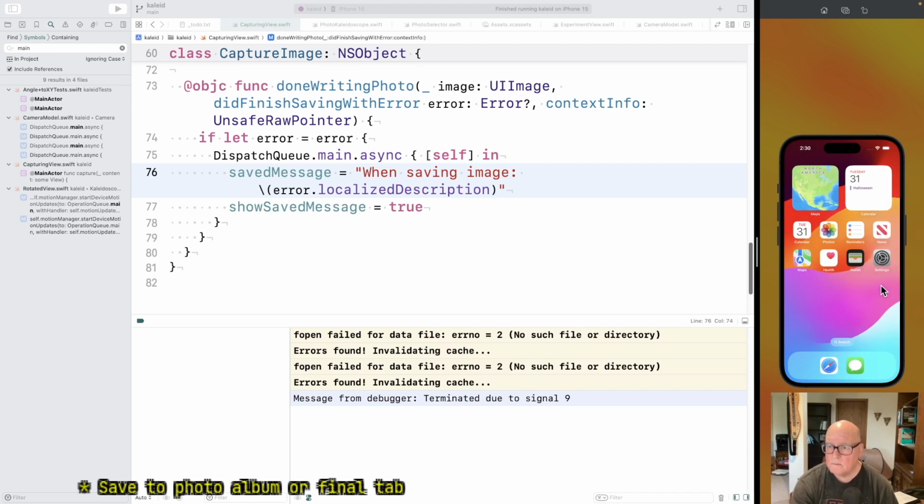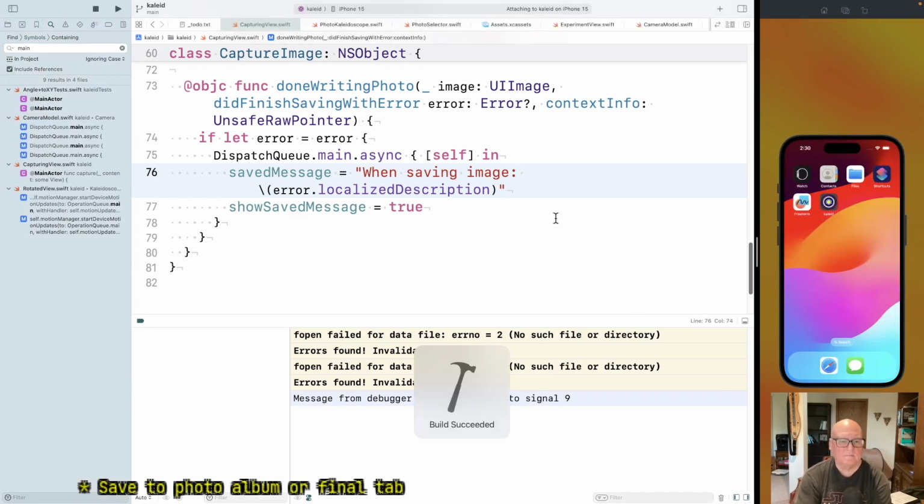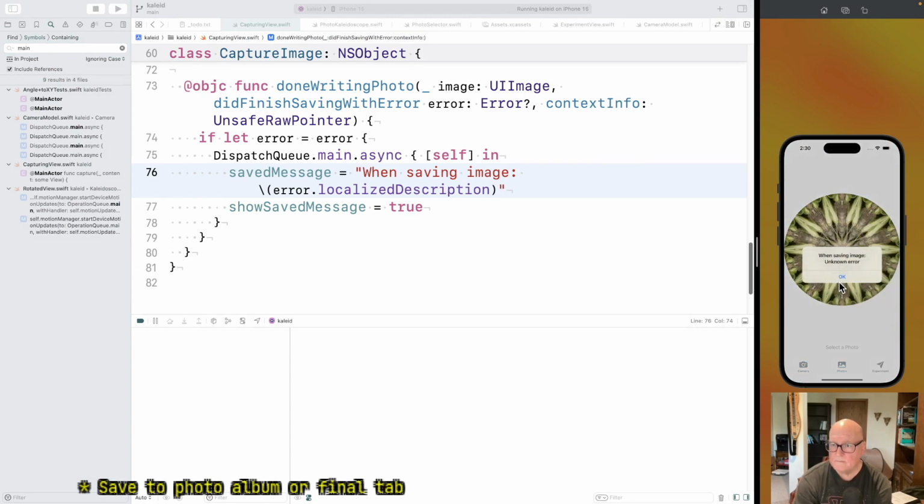Interesting. Oh, I didn't run again. All right. Yeah, I guess that's livable. I mean, if I got a better message, I could do something else.